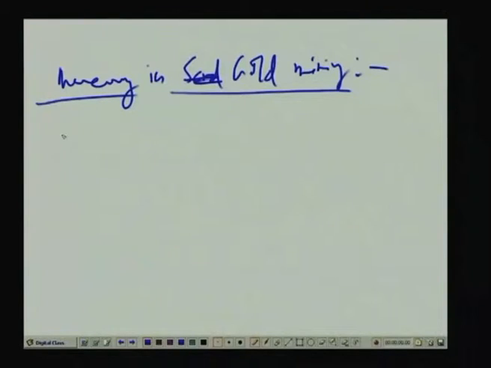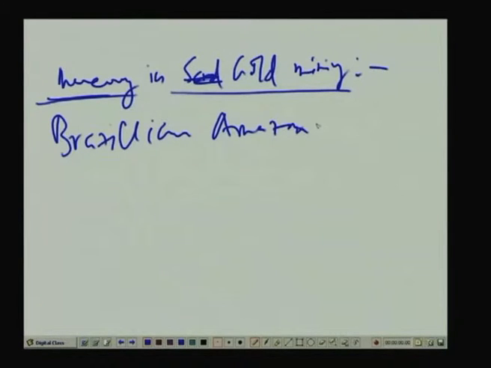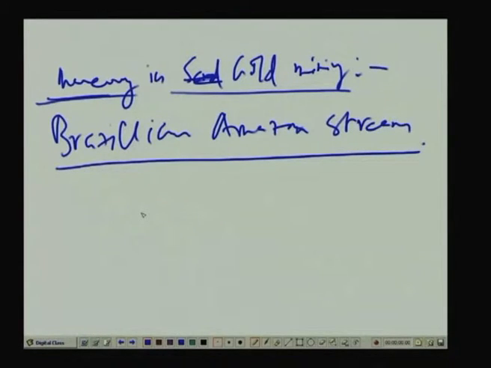But in small practices and small uses, mercury still remains a very important substance generally used for extraction of gold. One such situation you have seen in India also, where poor people by the river side generally use pans for gold panning, to collect nuggets of gold. But this is particularly very common in Brazilian Amazon streams, where this kind of mining is very common.